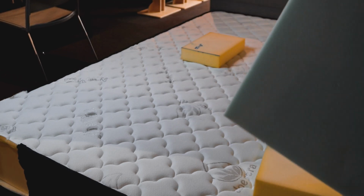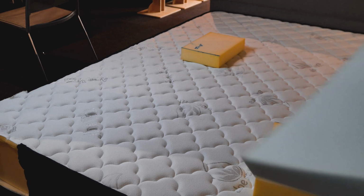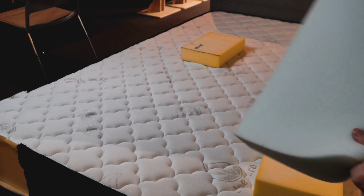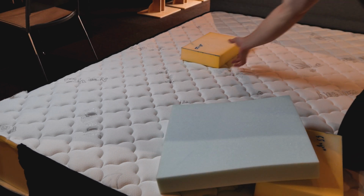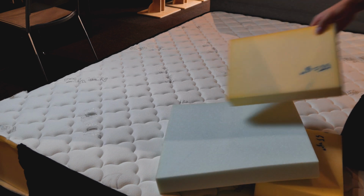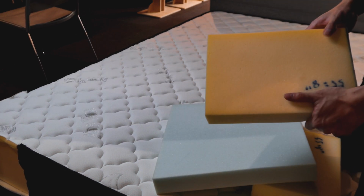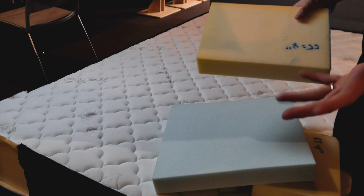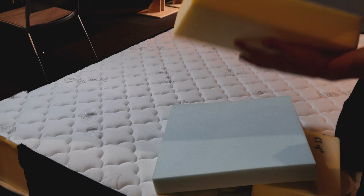That's why people have been using foams in many appliances and many materials, especially in mattresses. However, there's a few differences when it comes to foam. There are low density foams and high density foams. The only difference between these two is that high density foam doesn't mean it's firmer. It just means it's higher in quality. That's the only difference. Low density means lower in quality.